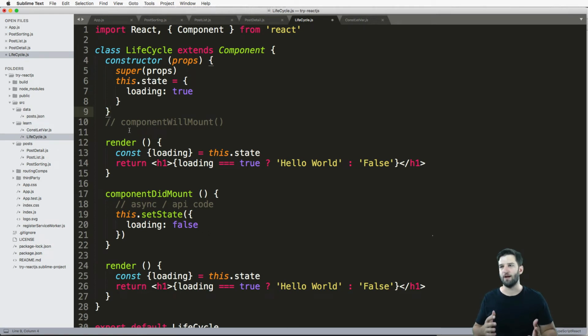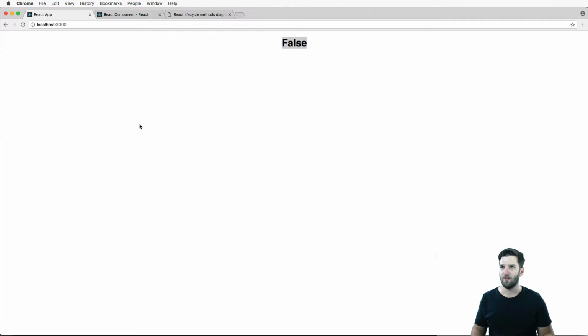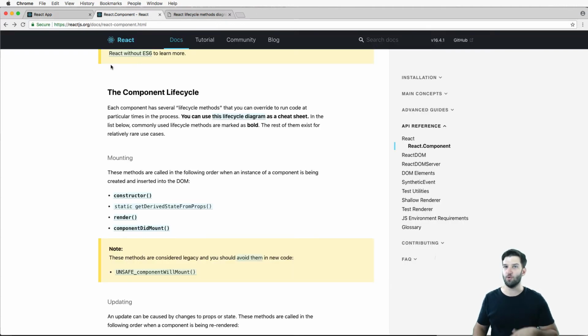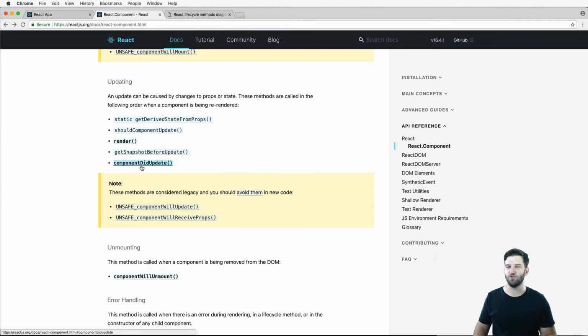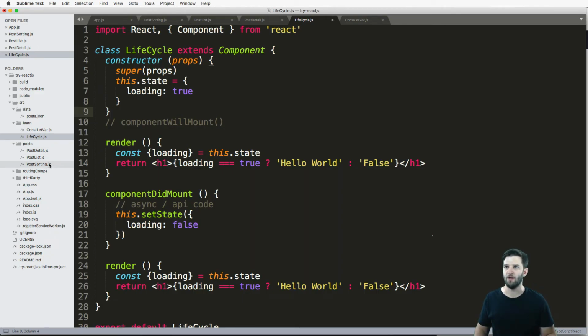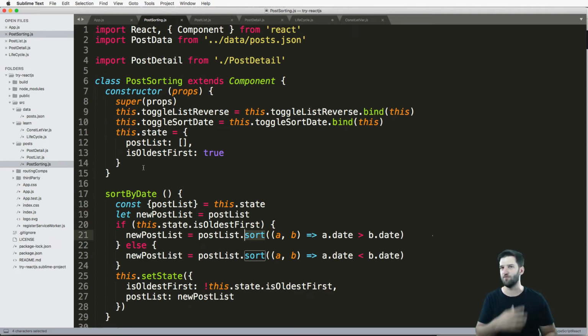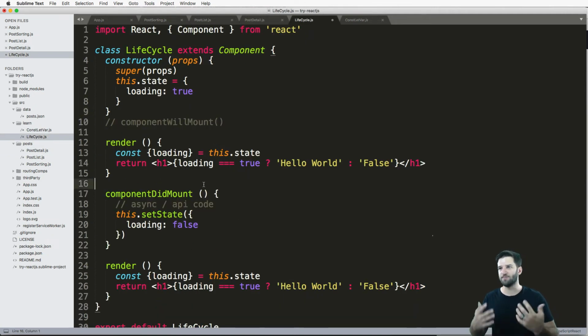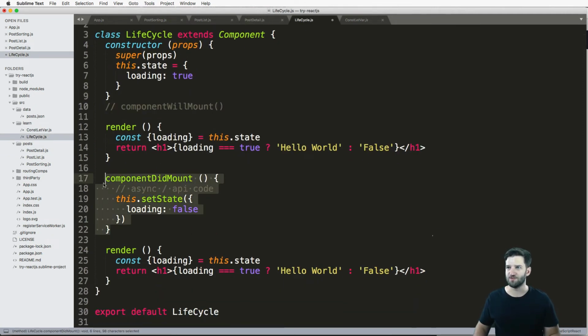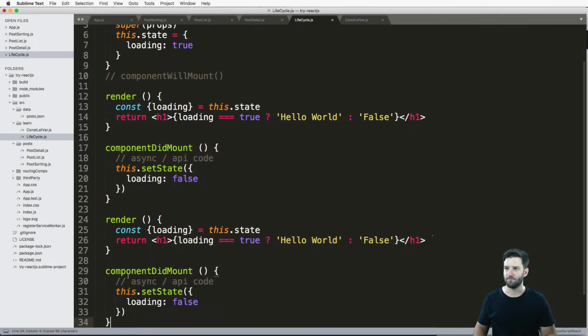So what do we do when the actual component changes? So this is another portion of it, right? So when it updates. I'm actually not going to go through these methods themselves because you can go on the docs and check them out yourself. And also, I don't have a really solid example that I could do right now. If you want to see that solid example, go back to when we did some sorting stuff. It's a few videos ago. You'll be able to see how that works with this post detail. So we've got this componentDidUpdate method. We did implement that in a different one. So that's an updating portion. But the final thing is componentWillUnmount.